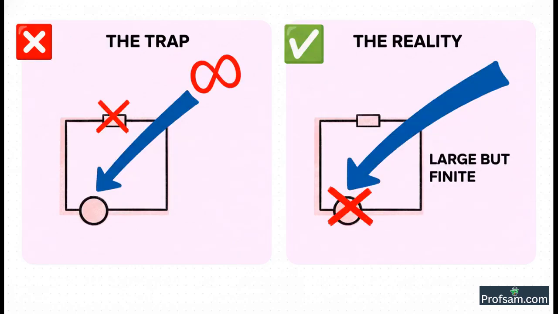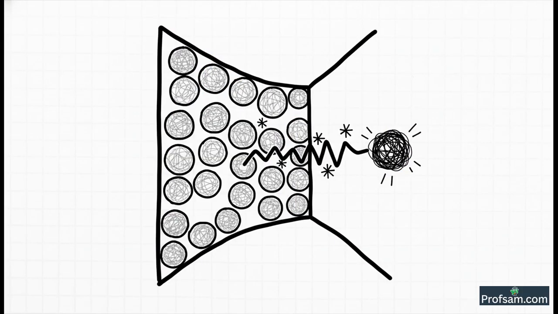And here's another classic trap. Many students look at I equals V by R, and they think, aha, if R is 0, then current must be infinite. But that's not how it works. That's a trap. It's a special case where Ohm's law itself tells you that if R is 0, then V must also be 0. This happens in special things called superconductors. The current can be very large, for sure, but it is always finite, limited by other parts of the circuit. So the crucial point is, just lock this into your mind. Resistance is all about collisions. Just imagine you're trying to run through a really crowded hallway at school. All that bumping into people, that's resistance.